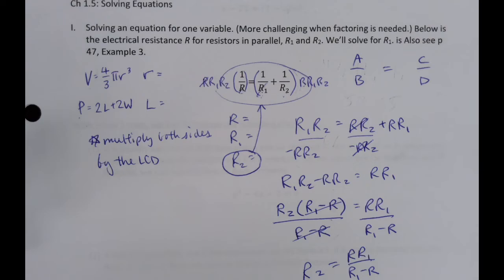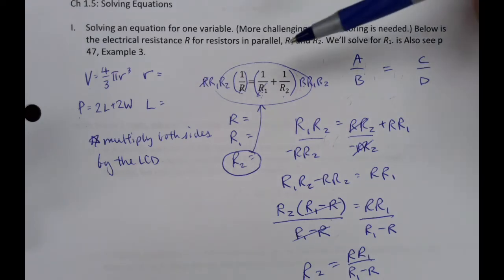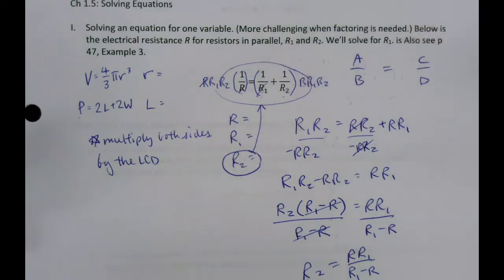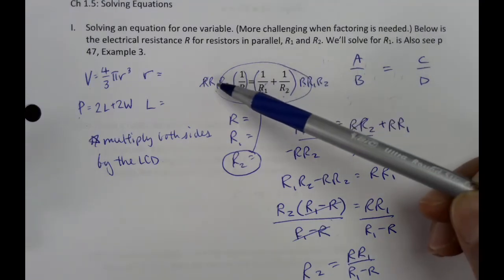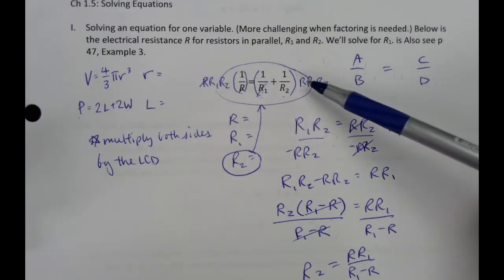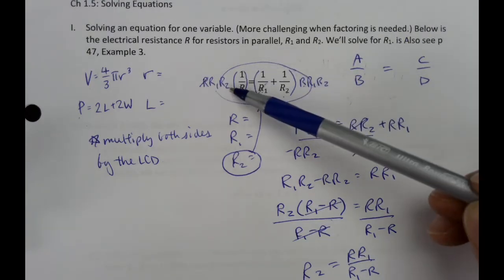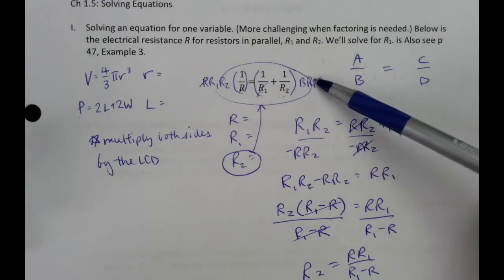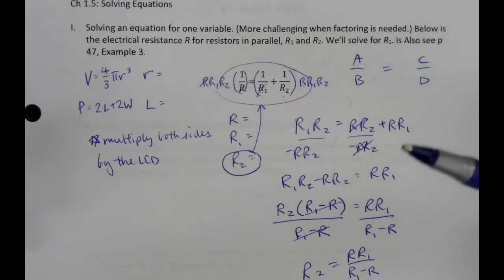Okay, so that's the nice thing. When we were simplifying fractions, we had to put those together. But when we are solving equations, the nice thing is that we can multiply one side by anything we want as long as we do the same thing to both sides. Right? You can't do that when you're simplifying. You have to multiply by something over something. You can multiply by 1.